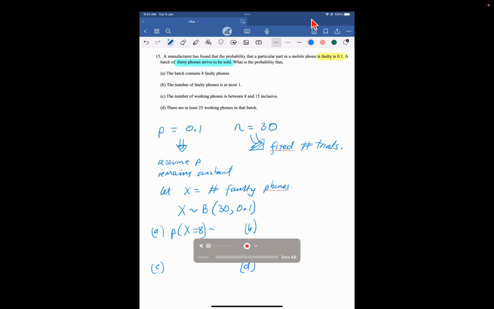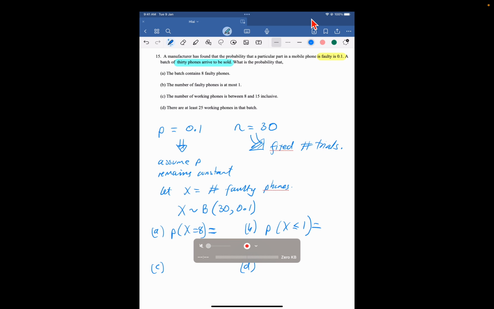Now I'm going to write down all of the math symbols here first, then we'll get to our calculator. The number of faulty phones is at most 1. Okay, so this is about language now. The most we can have in a batch is 1, so we could clearly have 1 or 0. So this is now the probability that x is less than or equal to 1, which is 0 plus 1.